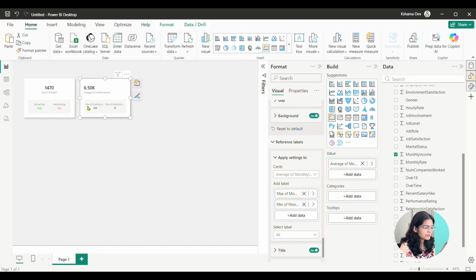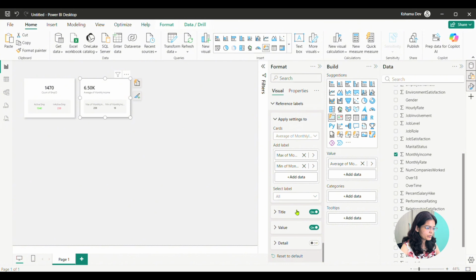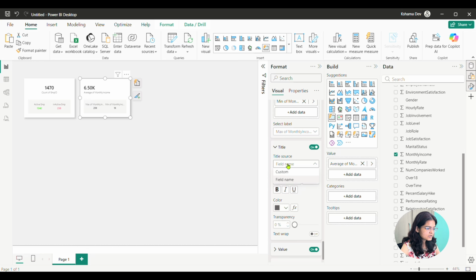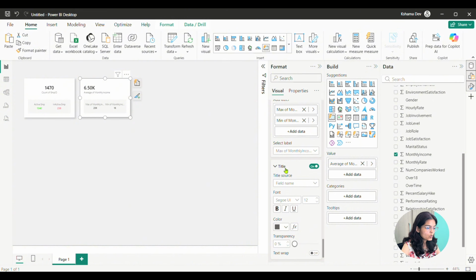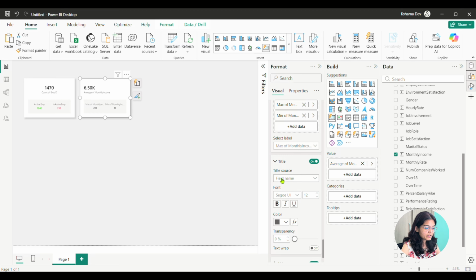I think the label of this reference label is very large, so I want to make it small. Now select label. If I just go here, title, it asks me that I selected this maximum of monthly income. Then I went into title. It asks me if you want just the field name to be the label or you want to customize it. I want to customize it, right?